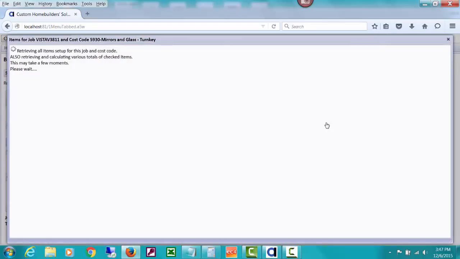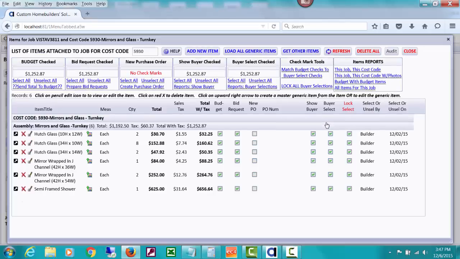Behind the budget, we did receive a bid from Fashion Glass for the items that we had requested them to bid on, and we created a list of items based on that. We had issued a bid request, and we also used the list of items that they had on their bid request, and we set up items. Like I said, please watch videos about items. You can get more items. These have been set up as generic items that you could load if you didn't happen to have any here. But we have some here because we were doing a bid request on our budget, and we checkmarked to include these items on our budget worksheet.